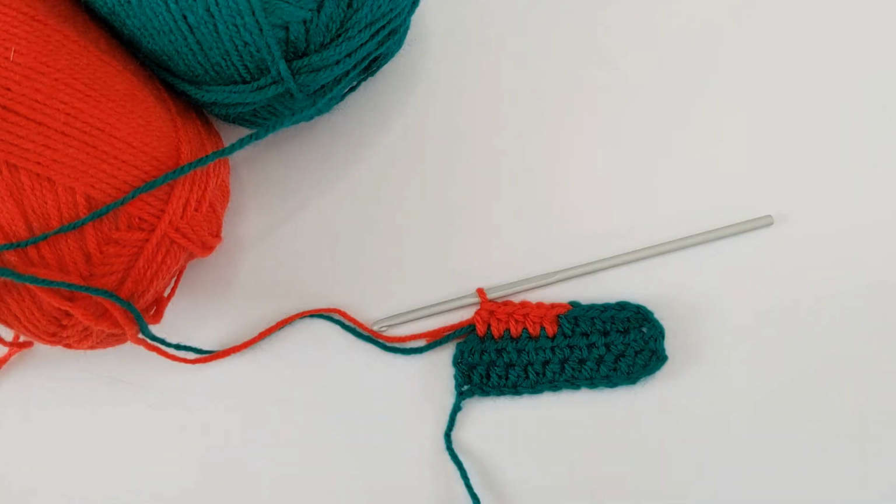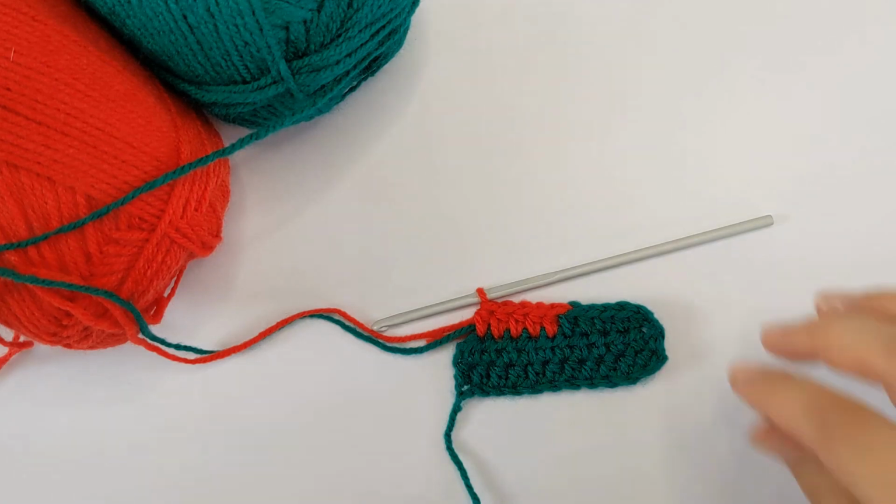So I'm at the end of my row now and I'm ready to do my last stitch and change colour so I can work my next full row in green. As you can see, there are a lot of ends attached to the yarn, so just be really careful when you are crocheting to make sure that you're not crocheting in any ends that you shouldn't or getting yourself in a bit of a tangle.